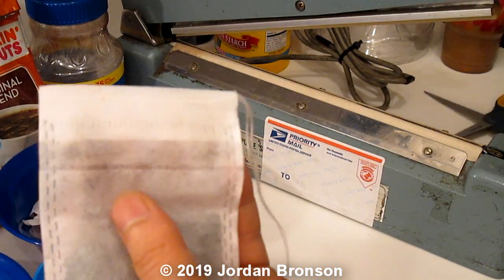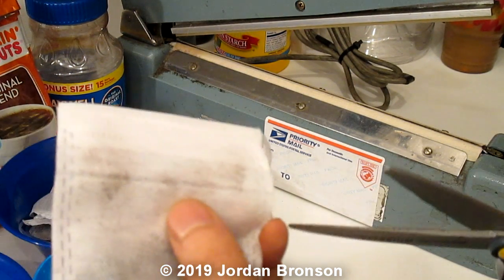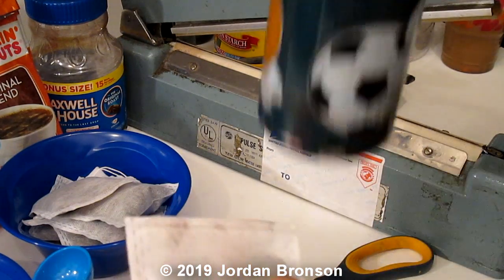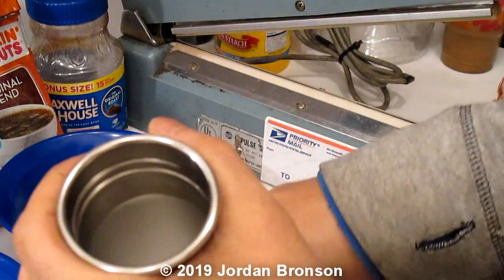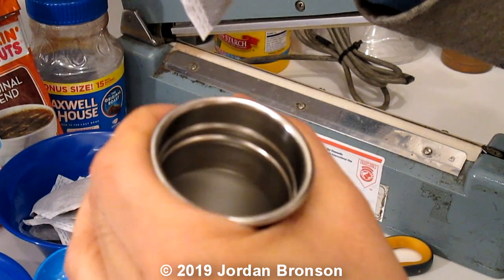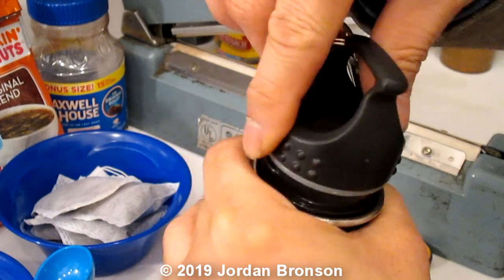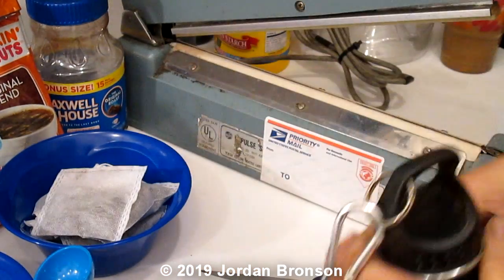Now there's 2 options. You can keep them like this if you want, or when I make my travel ones, that's option 1, and option 2 is to cut these down to the size like that, so I can literally fit into these right here. That's the whole point of doing it. So I can just shove it in there when I have my hot water. I swirl it all around just like this. I usually microwave it, and then I throw them in here for my travel on the go. So I make this on the go or at home, but either way will work because you already have them in measurements already. And that's what I do.